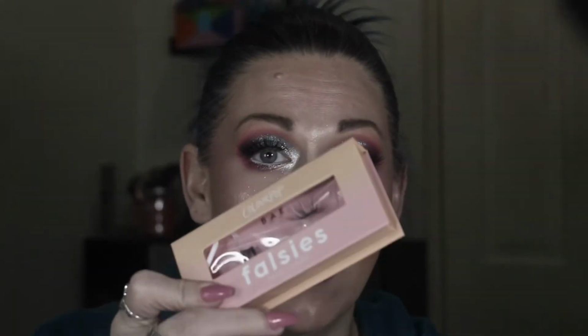So I used ColourPop lashes in the style Bay. I used the NYX Faux White in baby powder in my waterline. I just wanted something that was really bright. Let's see, I used the ColourPop Lippy Pencil in the shade Bichette. And I tried out this new Wet n Wild Cloud Pout. This one is in the shade I'm on Cloud Wine.